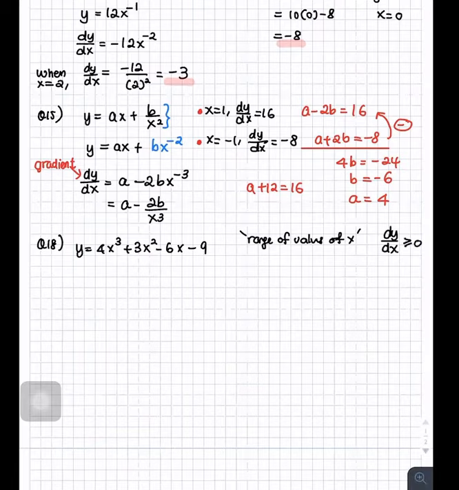Anybody wants to help her? What is the nature of the gradient now? Is it positive or negative, Warren? Positive. Yeah. Okay, go back to Gabby again. Gabby, you see the word dy dx. So what do you want to do with the y? Differentiate. Help me.